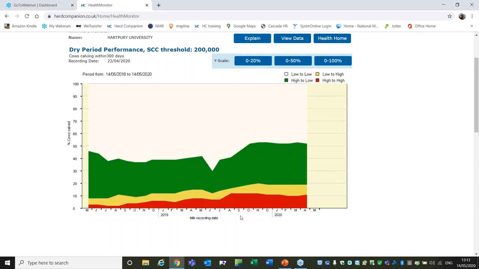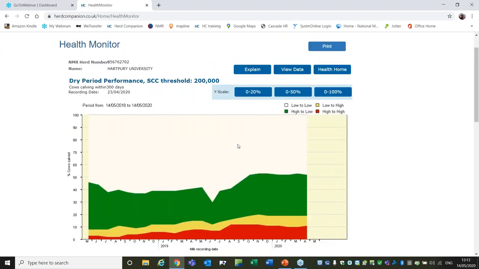And again, it's all about trends, isn't it? So we can see over 2 years, a little blip up here, August time last year. Can't remember back to last summer, but did we have hot weather, or that sort of thing, that would make a general pattern there? And then we're kind of leveling off on the high to highs here. So again, we want to identify individual cows. So let's go back a step.